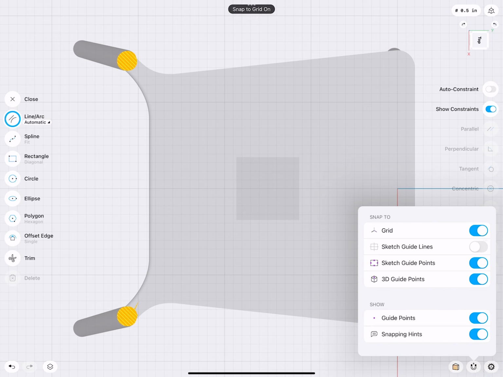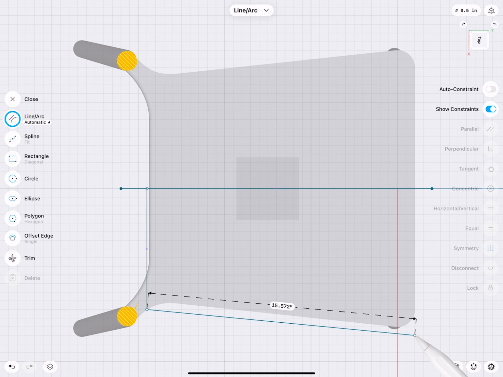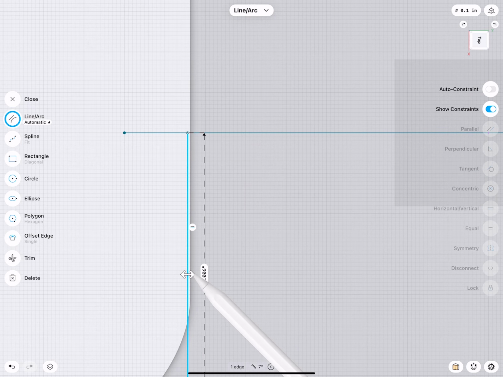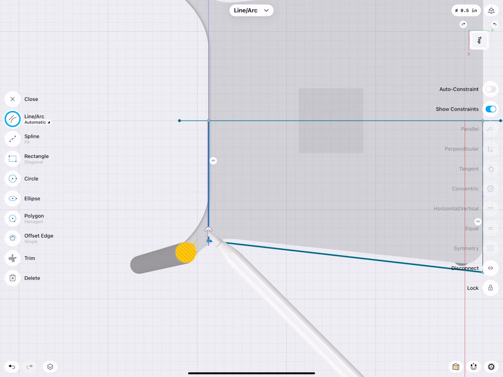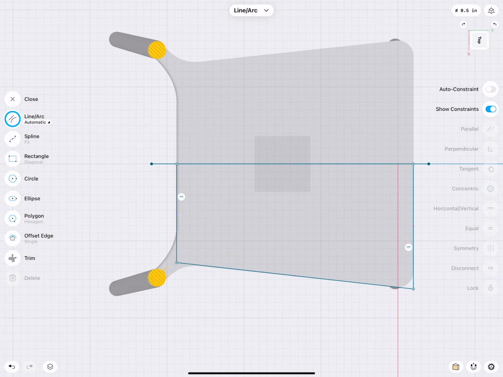At this point now, let's turn on the grid again, because I would like to draw myself a nice center line. This line should move, so we'll select and lock it. The seating surface, not the backrest, is a very simple trapezoid shape. This is vertical and this is vertical, aligned. I can zoom in, move this a little bit closer. Very good. Try to move this point so it is aligned. Select this edge and slide it into position. Beautiful.